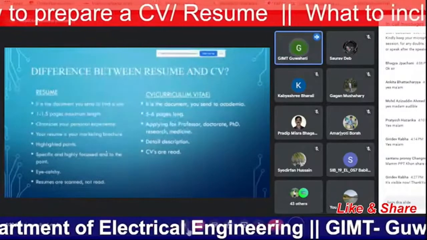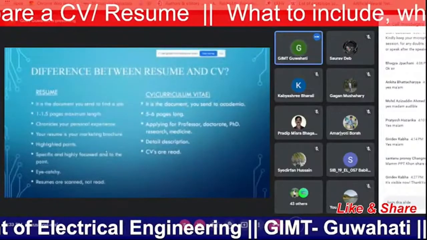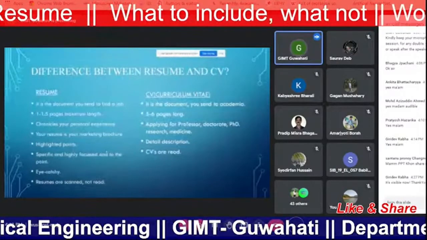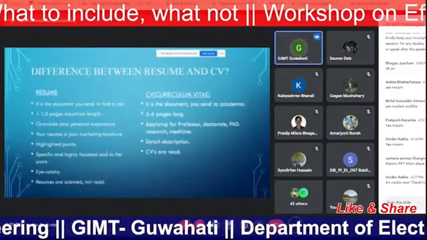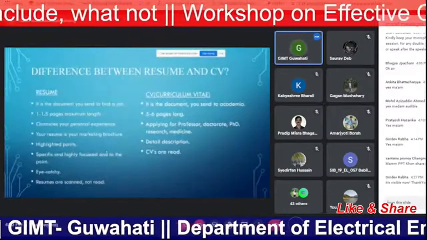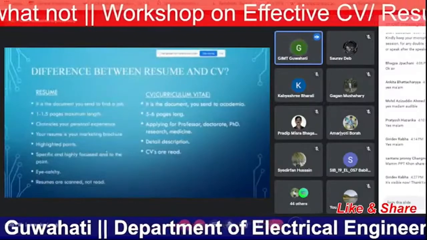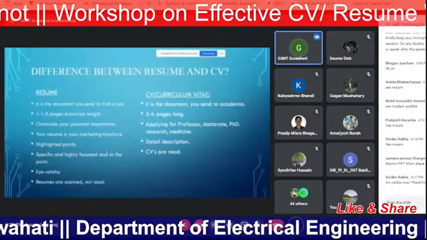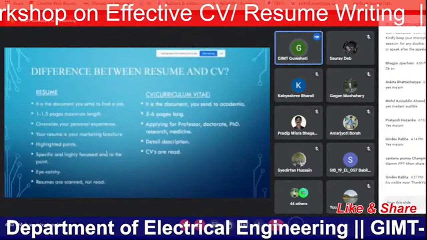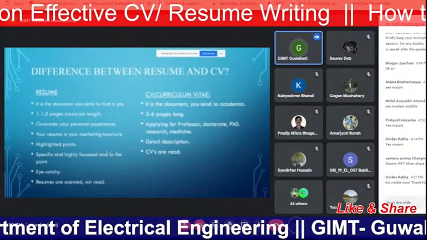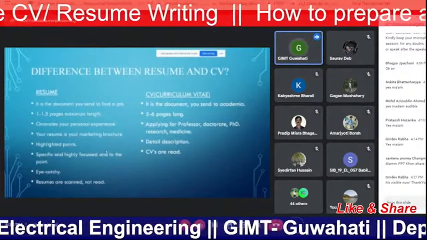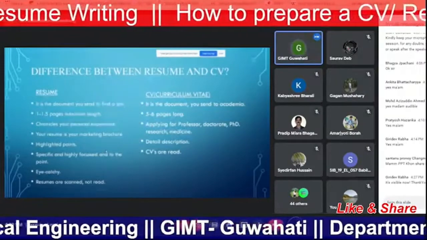Okay, so basically in India, the resume and CV are the same thing, but in North America and some other parts of the world, they are considered two different things. So whenever you are applying for a job, you have to be clear enough, or make sure, where you are applying and what they require.